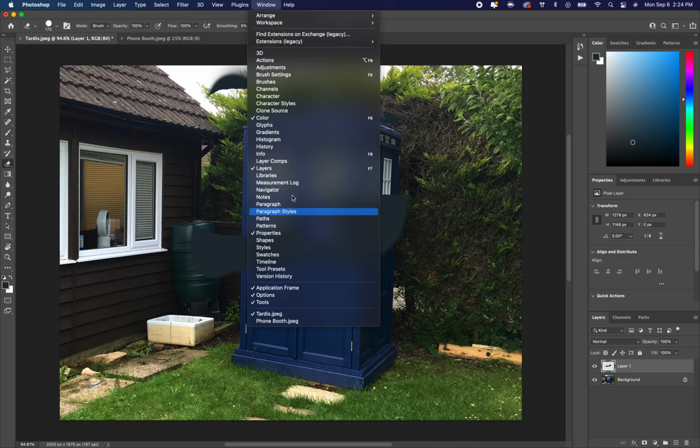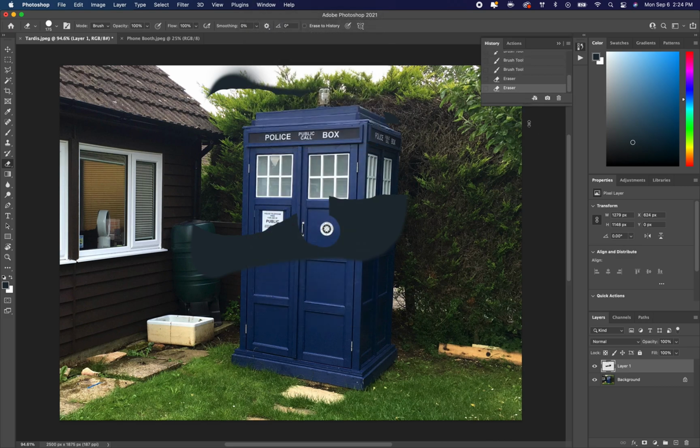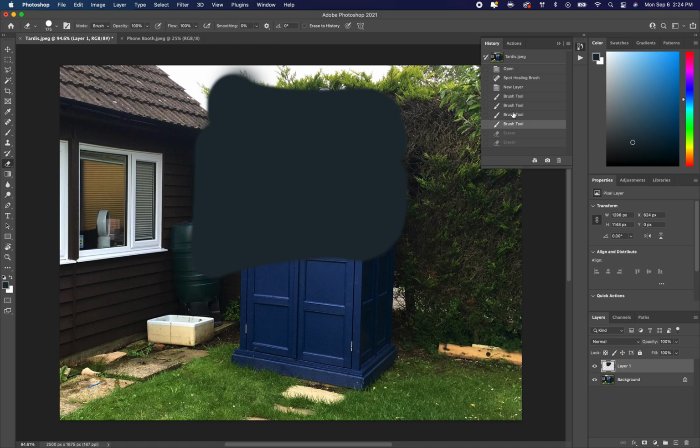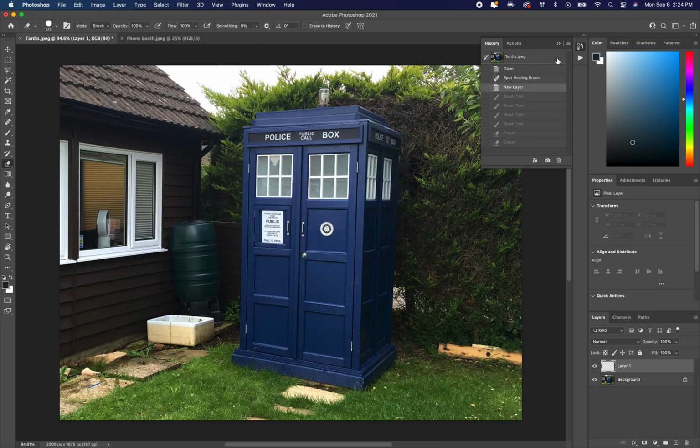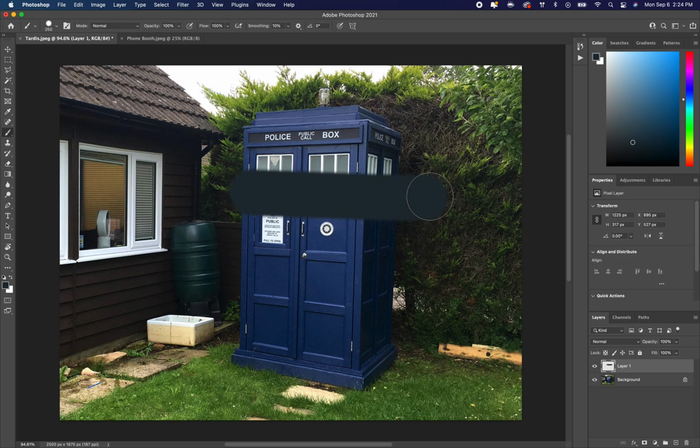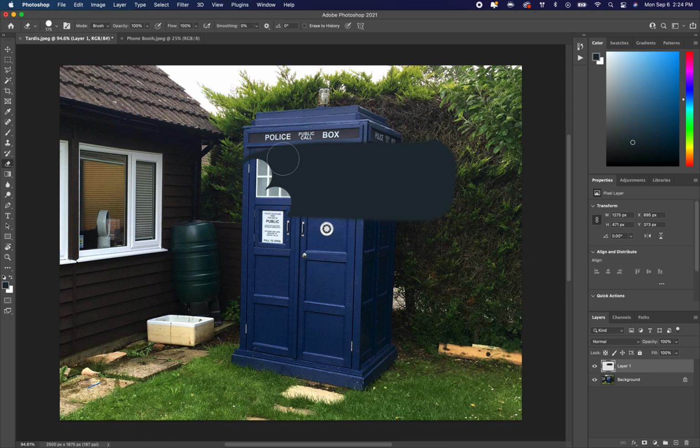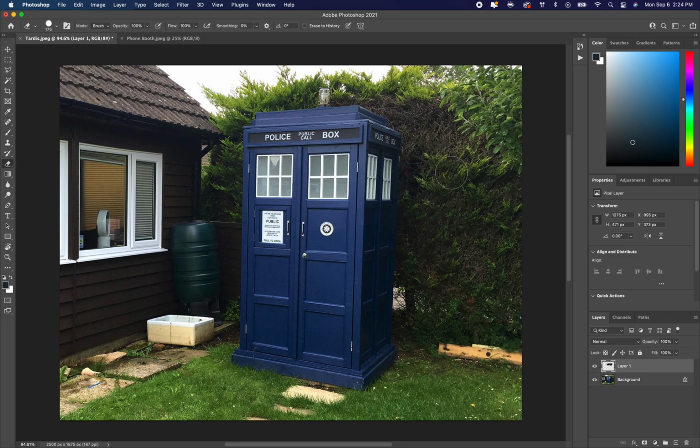How do I go backwards? Well, if I have my history open, you and I both know that I could step back here with the history. But the problem with that is, what if I did a lot of things since then, and now I've kind of screwed up? Again, if I'm painting here with my brush tool and I use the eraser tool, it'll erase whatever's in that layer, but that's not necessarily what you want to do. Because imagine you're taking this TARDIS police box here, and you want to make everything outside of the TARDIS black and white, but you just want to keep the TARDIS blue. Well, how could you do that?